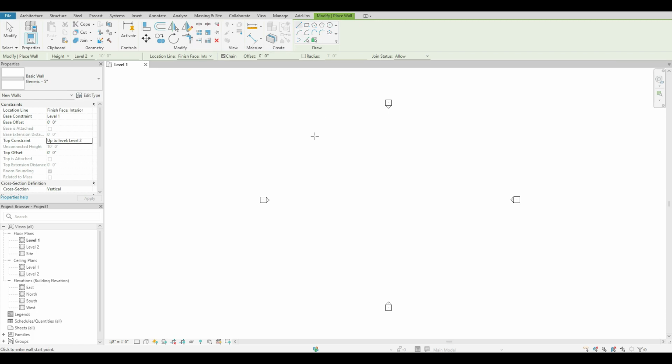All right, so now that we have set all of our options, we understand the type of wall we're creating, and we're understanding how our walls are connecting to one another by the location line. We have selected to create it on level 1, and we are taking our walls up to level 2, and we are drawing those with just straight lines. We are now ready to actually draft in the model space.